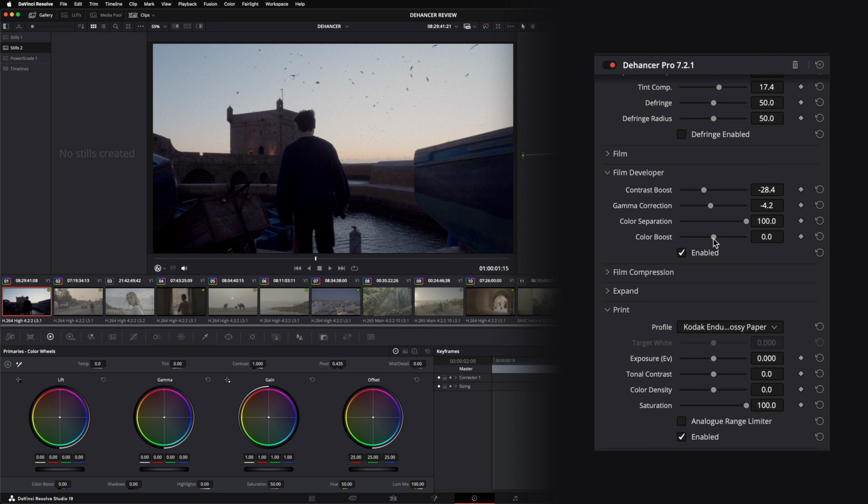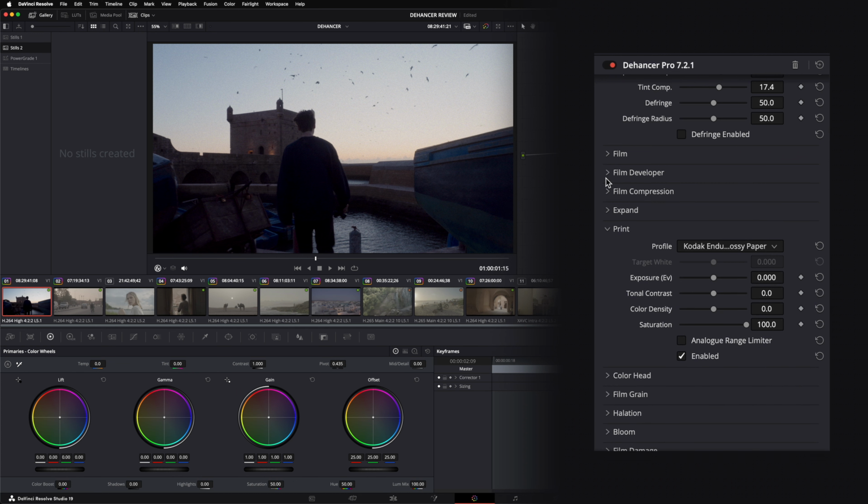And then color boost is a way to saturate your image. It's not literally saturation, but it does boost all of your specific color, right? So the orange have been boosted, the blues have been boosted, but then again, the building here has not been boosted that much because we didn't have much of a color here. So you can play around in here. I don't typically use color boost that much, so I'm gonna be okay with the film developer here.